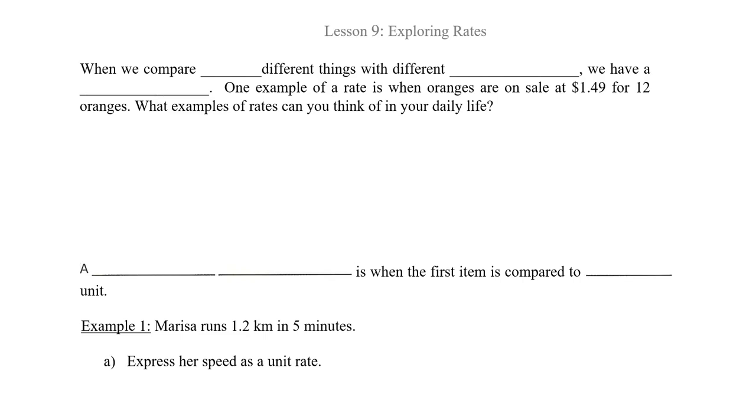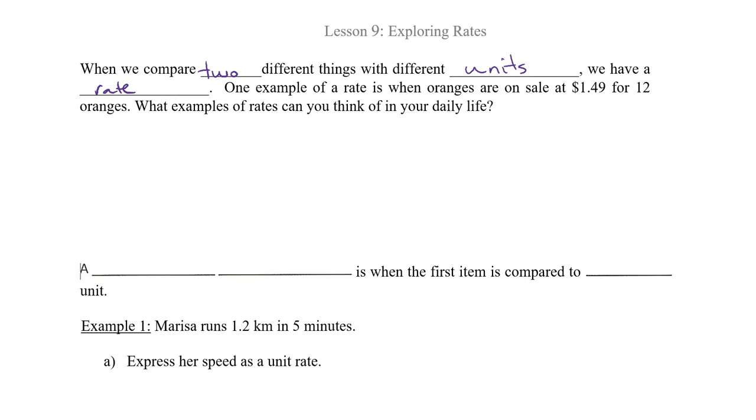Okay, now we're going to talk about rates. When we compare two different things with different units of measurement, like kilometers and hours, or dollars and grams, we have a rate. It's like a ratio, a comparison of two things, but instead of comparing, say, boys to girls, which are still people, 2 to 3, that's a ratio.